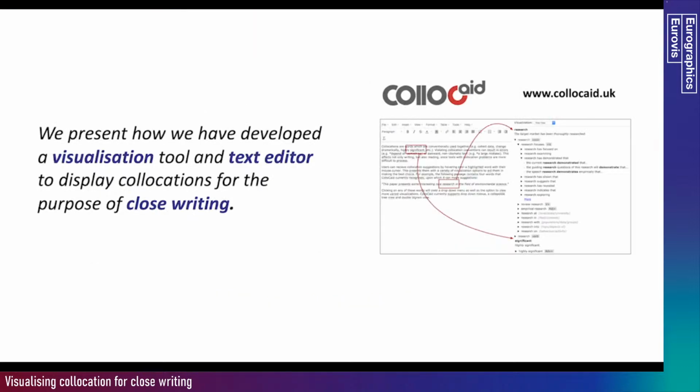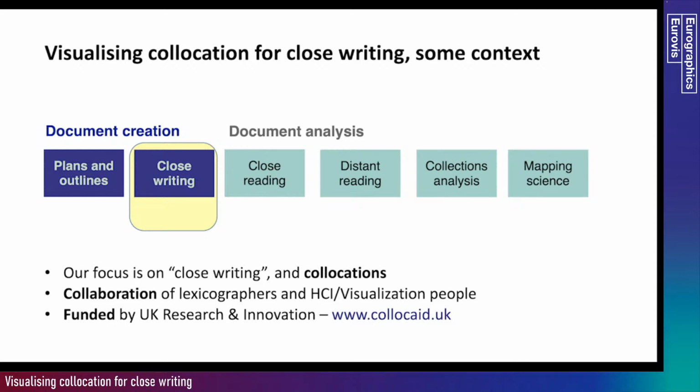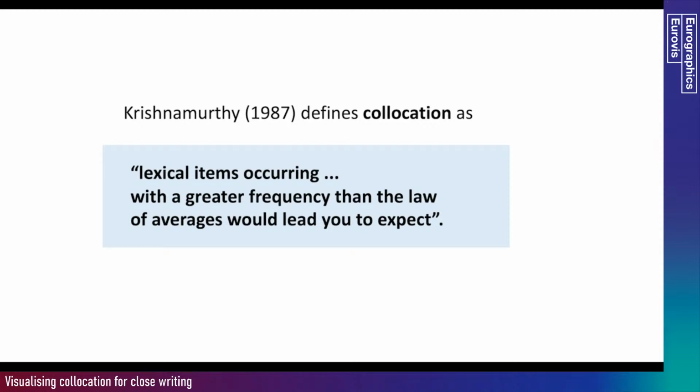In this work, we are presenting the Colocade visualization and text editor tool, especially designed for the purpose of close writing. Text analysis is a broad area, ranging from distant reading and collection analysis to close writing. Our focus is on close writing, with the ability to help people write better. We have been focusing on collocation. These are items that occur more regularly in text.